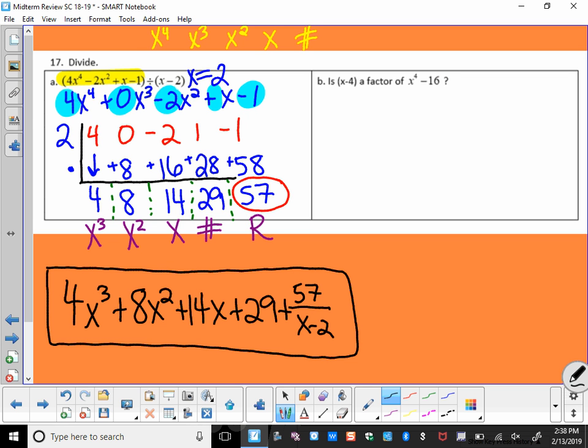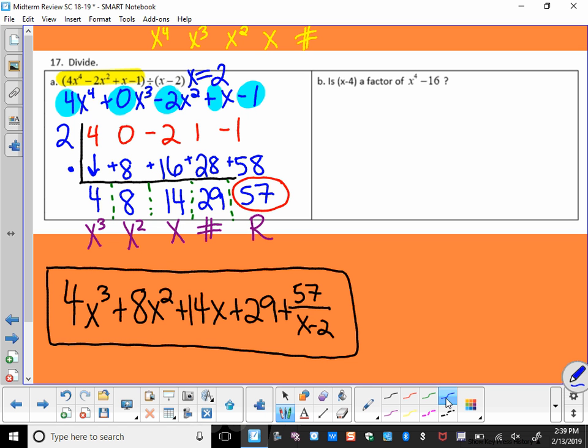Okay, does this make sense? Yeah. The only part that's new is that we divided everything up. We start with our remainder, we go up to numbers, and x squared, and x cubed. So this answer is like when someone says, what's 10 divided by 2? 5, right? That's basically the same thing. It's like, what's this polynomial divided by that factor? You got that answer. Okay? That is the easier way that I can teach you than showing you the long division. Trust me, you do not want to do the long division.